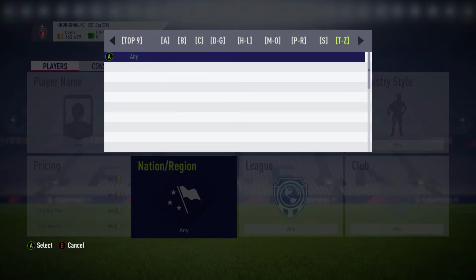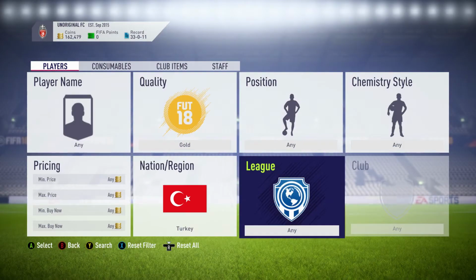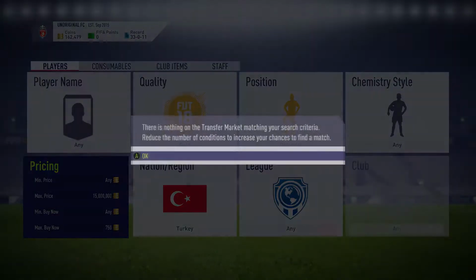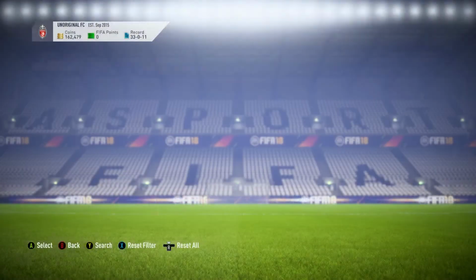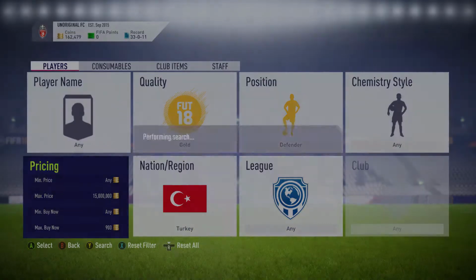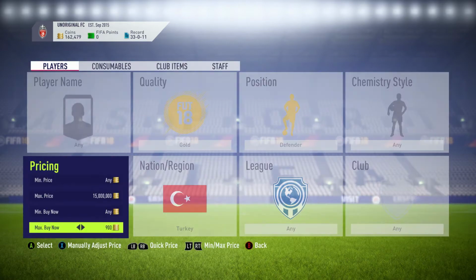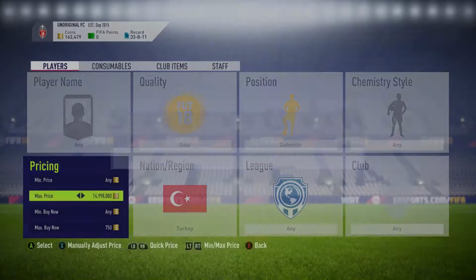Where is Turkey? So why did I do that? Okay, so Turkey defenders go for, I think, like 7 something. So if we check now, Turkish defenders go for 950 coins. Yeah, so actually, how many are there at 950? Okay, so Turkish defenders go at 900, so that means we can pick them up at 750 and make profit.